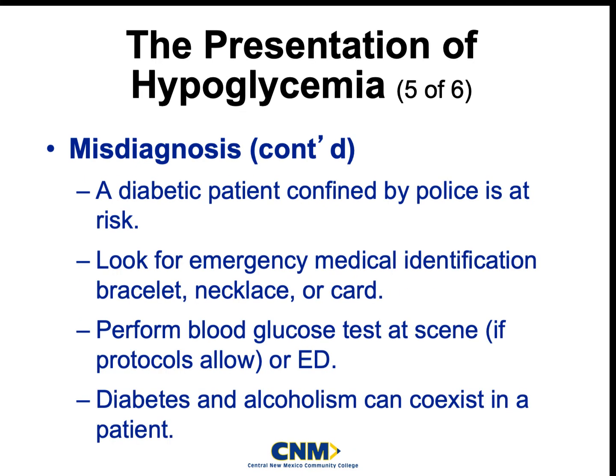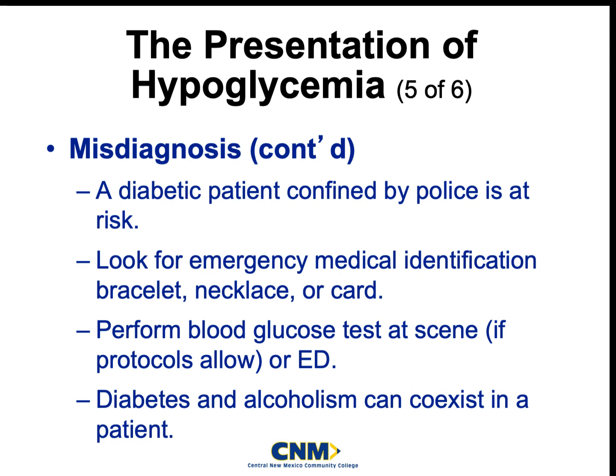Here's the big part about the whole thing. The hypoglycemic patient can appear to be intoxicated. A diabetic patient that is actually being confined by the police is at a very, very high risk of not being treated accordingly, right? So we need to make sure, and this is why we are called out for basically all altered mentations and all intoxicated males or females or whoever our patient is, in order to make sure that they are just intoxicated and it doesn't happen to be a diabetic problem, okay?